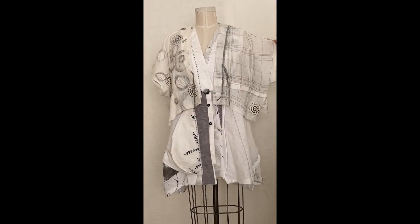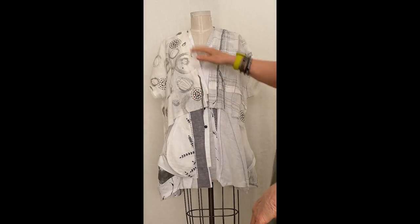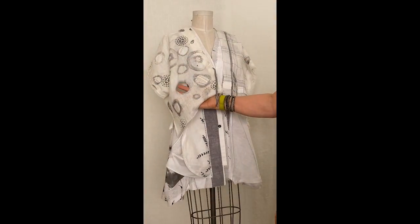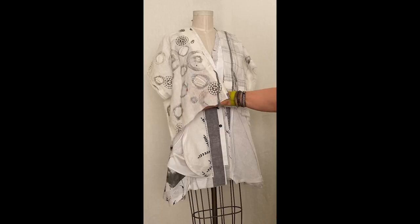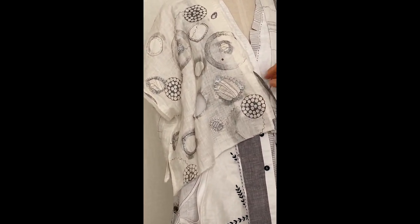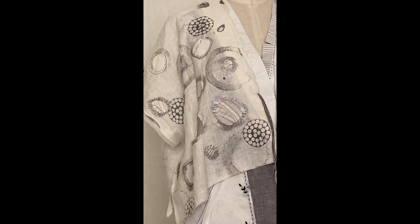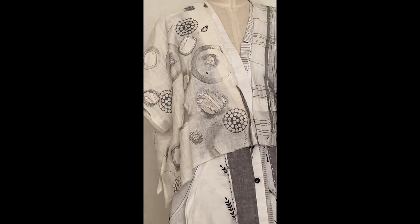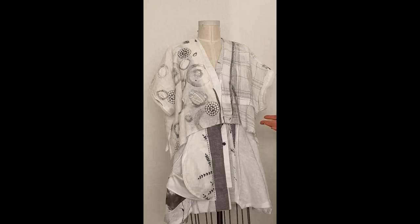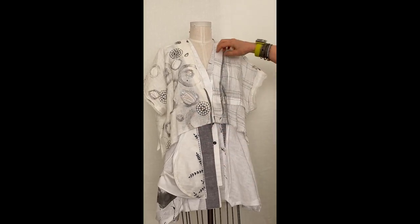So as you can see, when we start off, and there are more stills and all kinds of info about this one, sometimes you've got like the cool piece, like I printed this piece and I cut holes in this piece using the paint to kind of seal the fabric. And that piece sat for a while, and fortunately it was still in my life, and I went, you know, I love that, I'm gonna make it. And really quick and easy, it made this sweet little shrug, which is my everyday go-to wear it all the time shrug. So I love the way it looks over the top of this white piece.